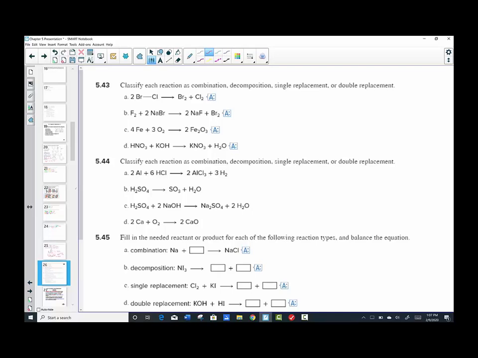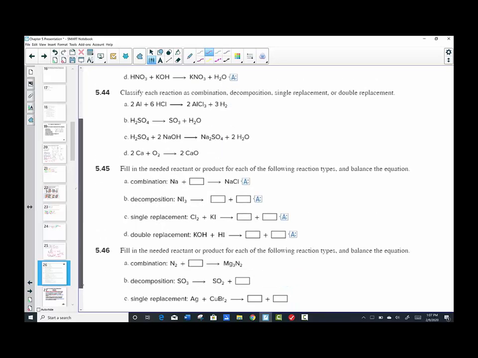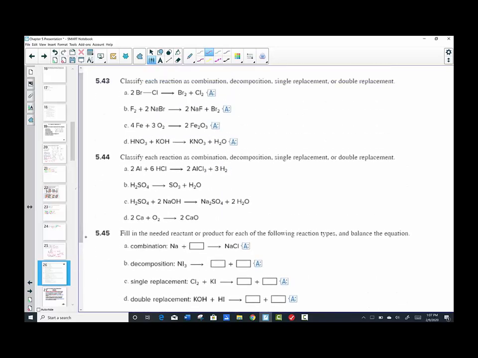You've got an opportunity to practice. Classify, classify, classify, and then down here you're going to fill out the remaining boxes. You have a job to do. I'll give you some time to do it. Pause the video, work ahead of me, solve each of these, and come back only when you have an answer to check. Working on page 5.